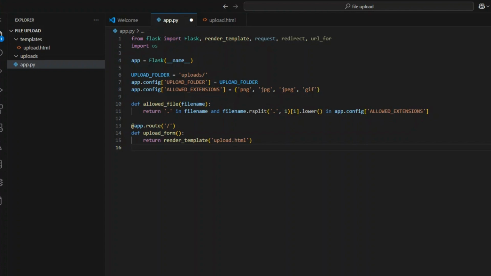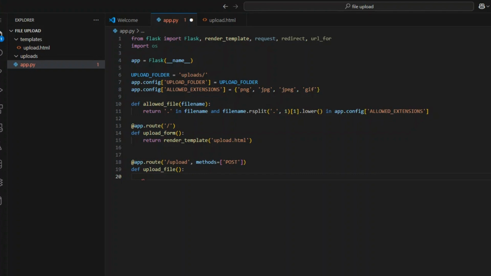All files are uploaded via the post. The next thing that I want to do is to check if a file is uploaded, and I will use the request.files, which is a dictionary of all the uploaded files. And if no file is uploaded, the user stays on the same page. The user is redirected to the same page. And then I want to retrieve the uploaded file directly from the form.